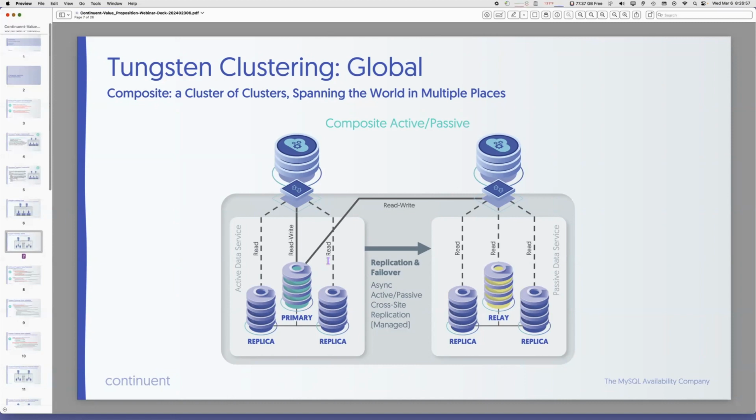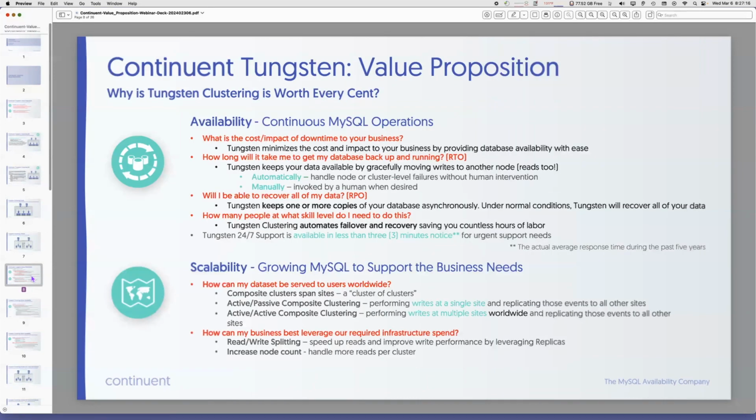And note that there's a single replication stream going between the clusters, which is then distributed by the relay node for efficiency when it gets to the remote cluster, so that we are not clogging up the network with too much replication traffic.